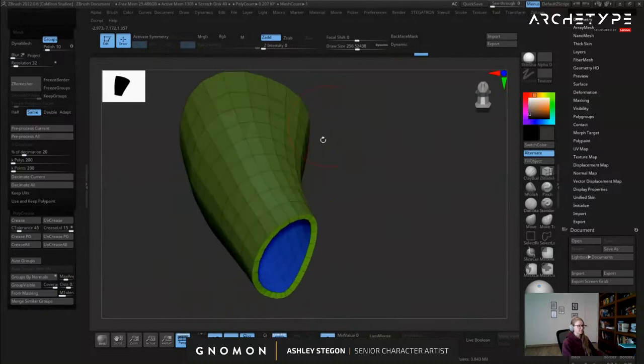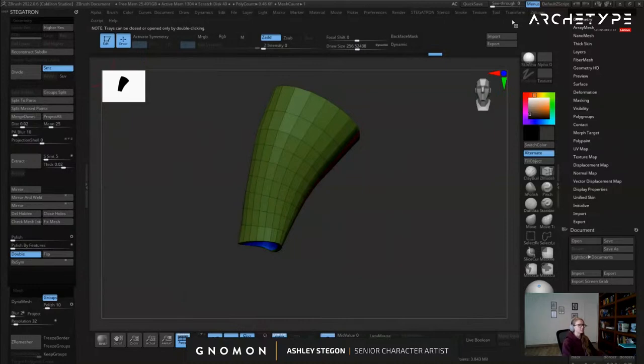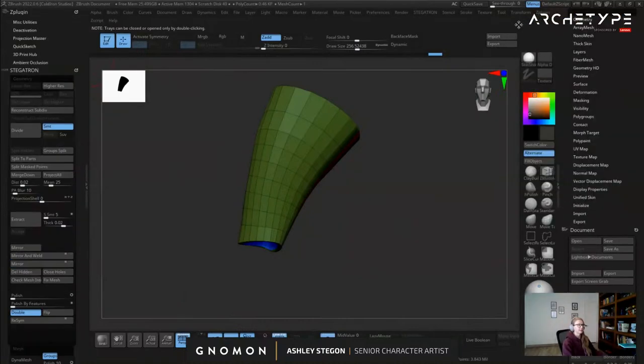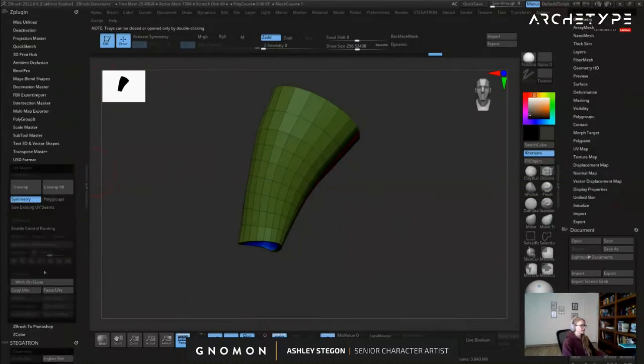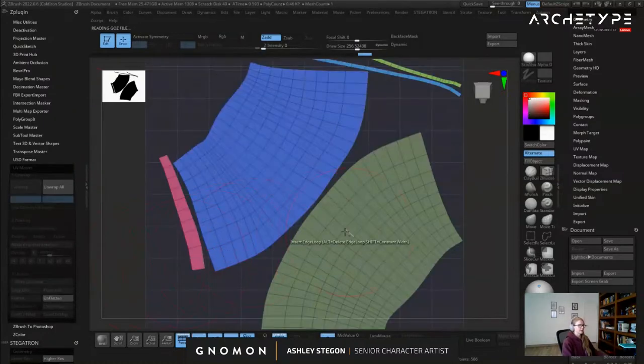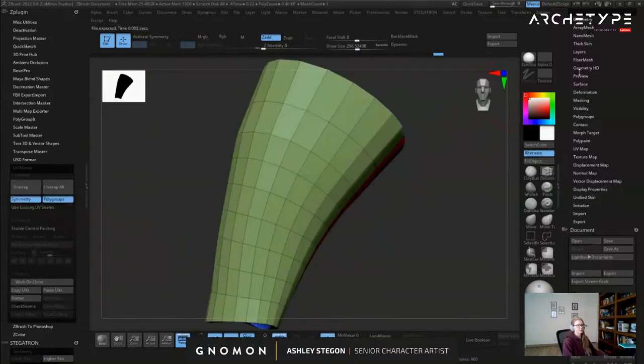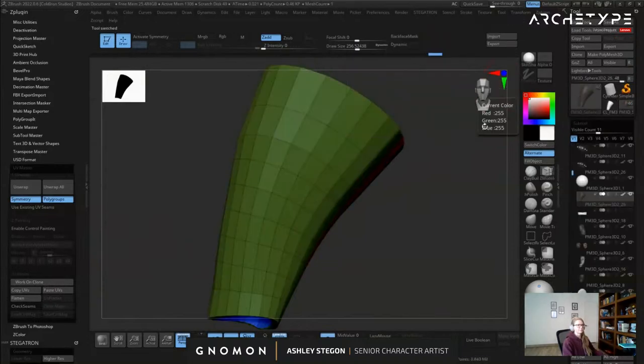So I'm going to go ahead and add some poly groups. The best way to do this is to make sure that it's UV'd properly. So go to UV Master, and I'll say work on clone, and I'll do it by poly groups, and flatten it. Now I just want to make sure that the quilting pattern is going to run the correct way. With it being at these 45 degree angles, I think it's actually already fine. So we'll go ahead and copy it. If it's not, we can adjust it later. I'm going to paste that.